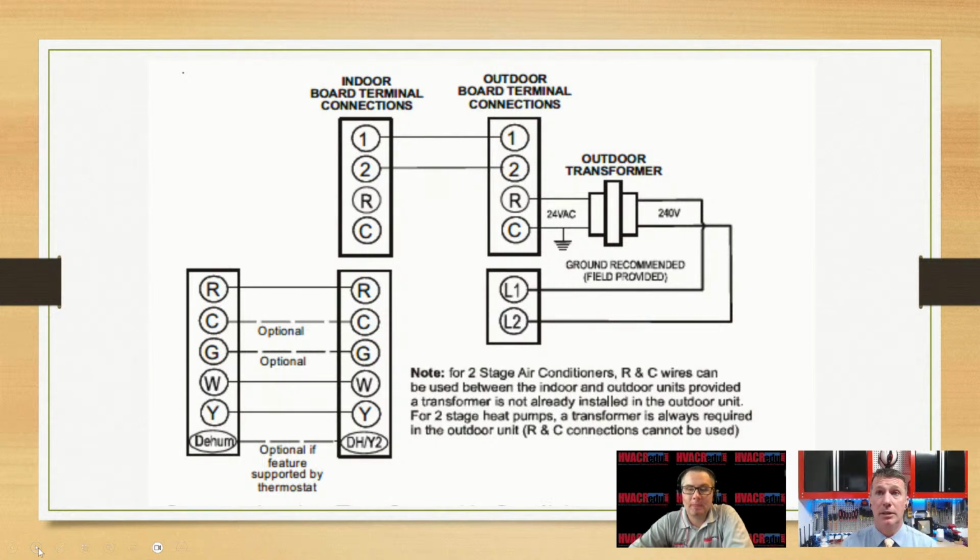That's it. So we're still using our 5-volt DC, the exact same 5-volt DC signal that we're using on all of the new communicating systems. We're using it from the indoor unit to the outdoor unit. And we're just going to allow you to use a legacy thermostat to run that communicating system. That's interesting, isn't it? And how do you test it? The same way we do the rest of them.